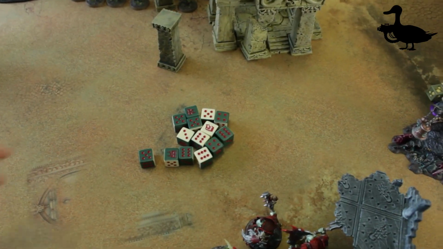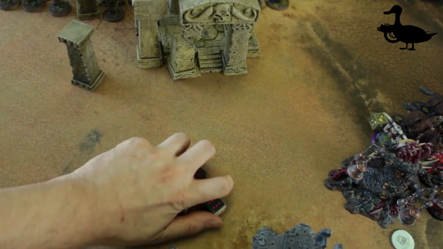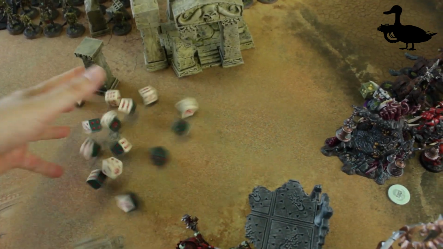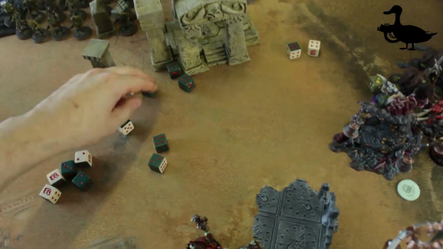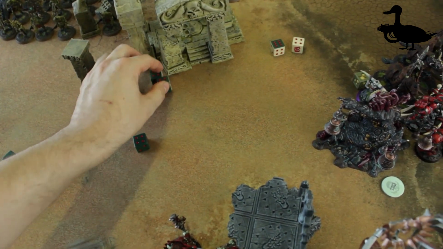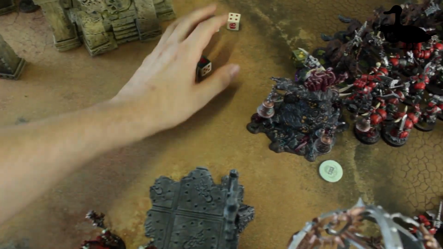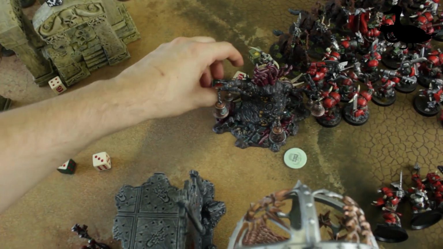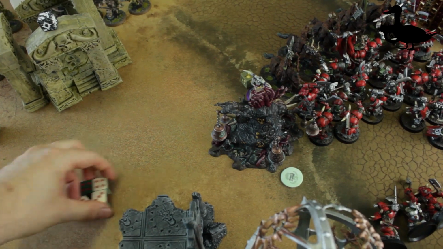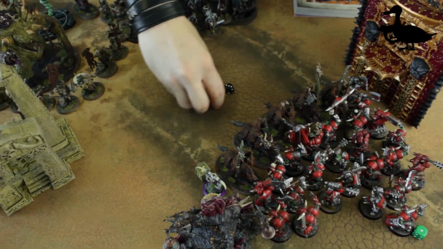So I'll be swinging back. First all the big choppers here, and then there will be a boss attack too. 4s to hit here. Not too great. And now the boss, he's hitting on 3s. He's hitting, and all of these are wounding on 3s. Okay. That's 4 wounds, minus 1. Not so good, not so good.